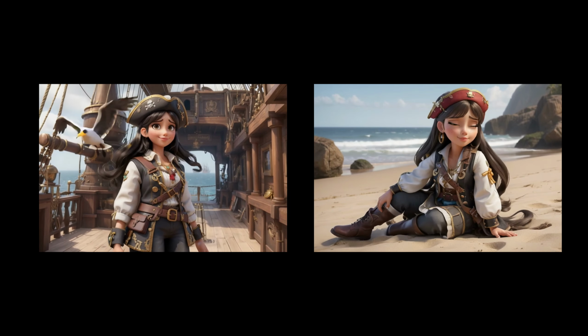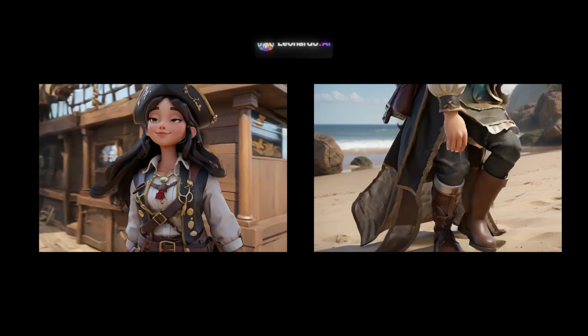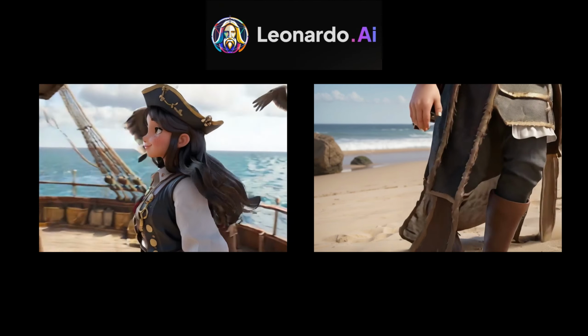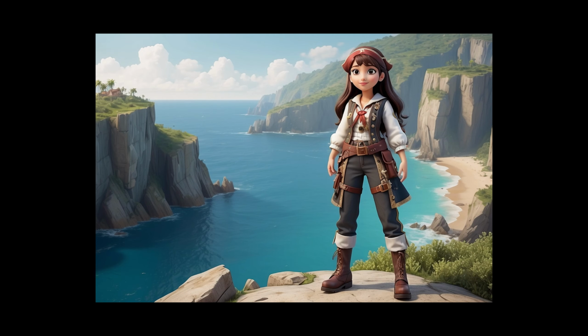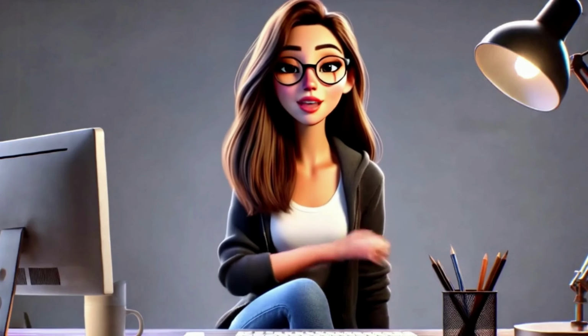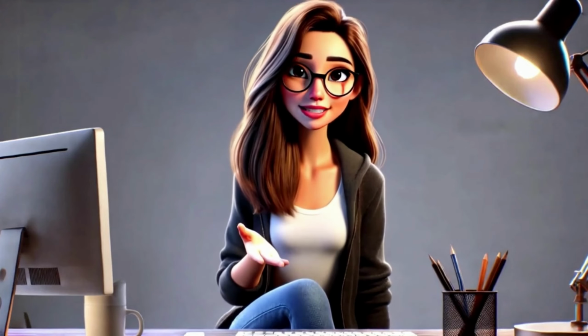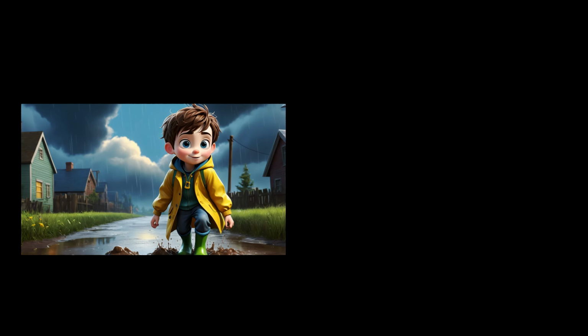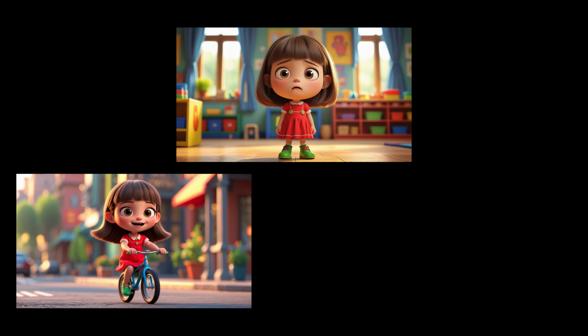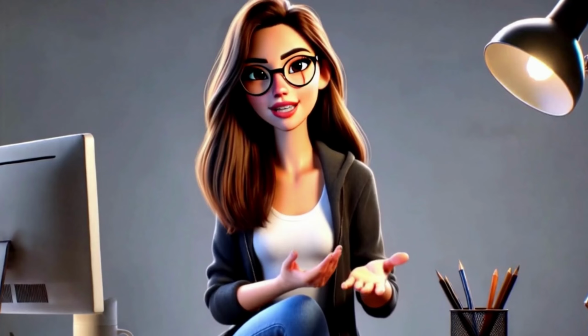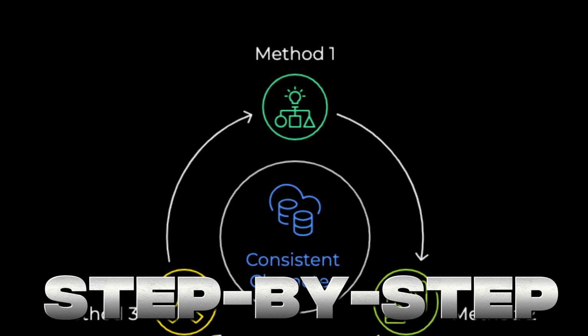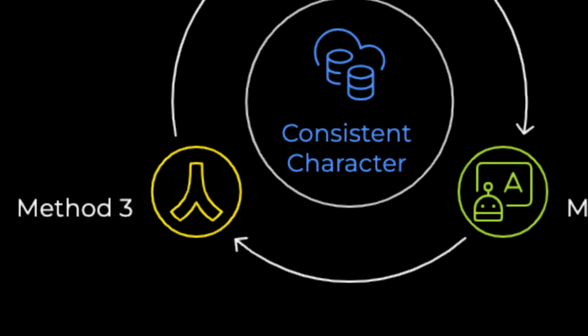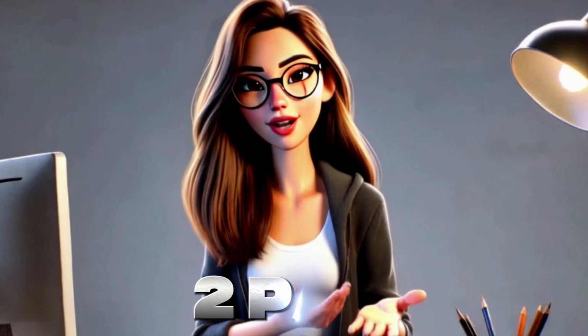In this video, I'm sharing exactly how you can use Leonardo AI to easily craft and maintain professional quality characters every single time. I've invested hours experimenting and perfecting these strategies, so you don't have to. And trust me, every step counts. Don't skip ahead because every small detail matters for perfect results. Stick around as I guide you step by step through 3 proven approaches, 1 completely free and 2 paid options.